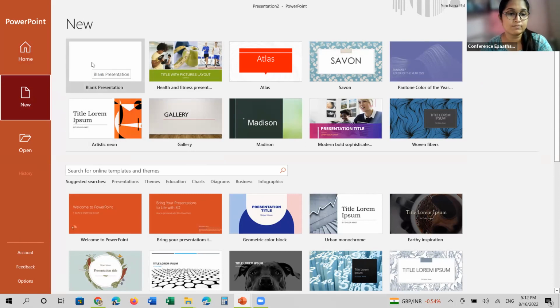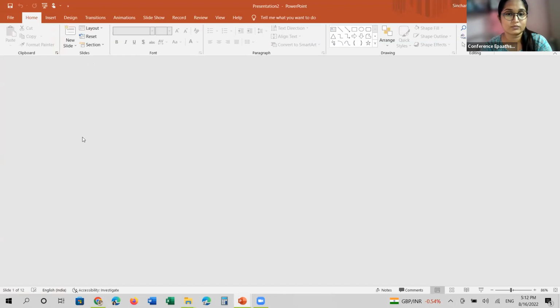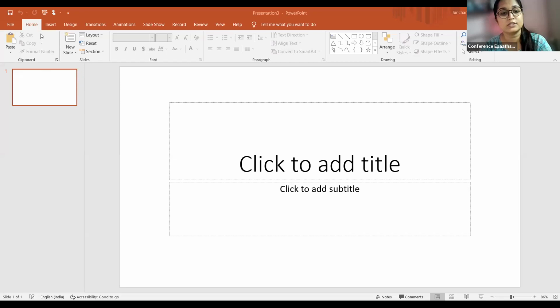So if you click on blank, okay, this kind of window will be open.